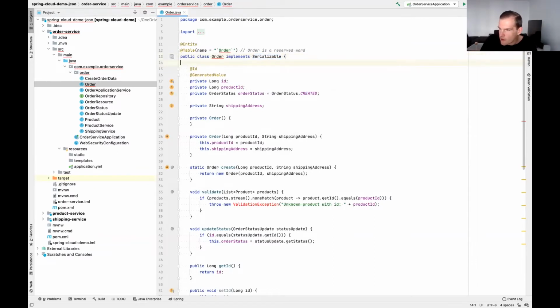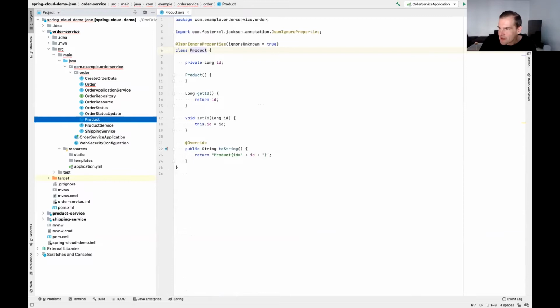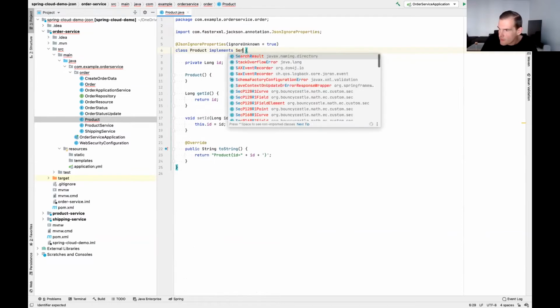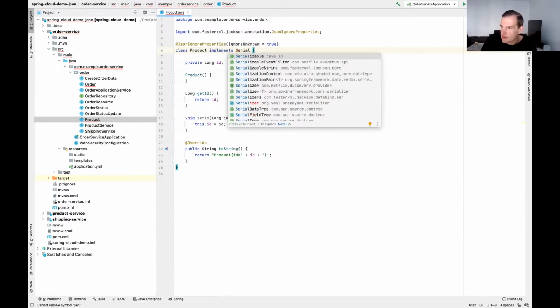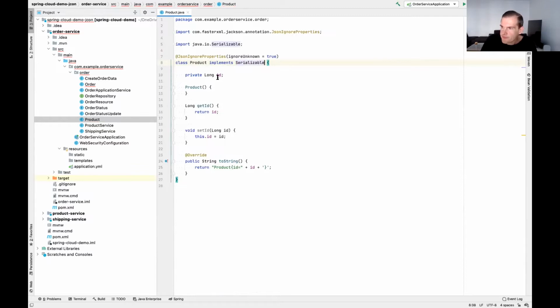Okay, so normally you would also add a serialVersionUID, but it works without it too. So let's not spend too much time on stuff like that. And as you maybe know, you can also configure that in IntelliJ, for example, so that it will be automatically generated for you.